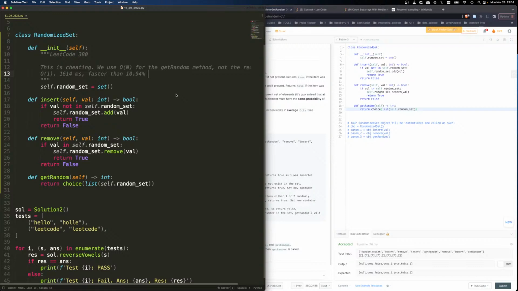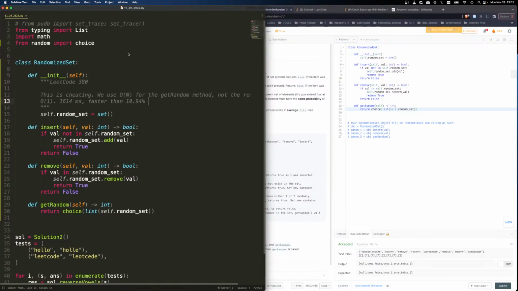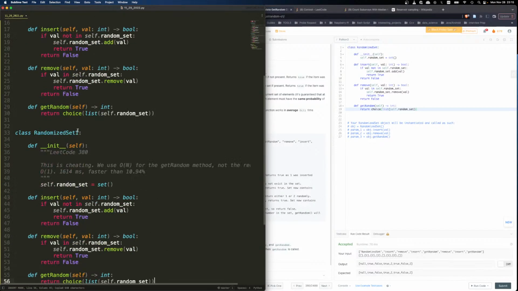Or we use a list. Okay, we use a list, and we have all the set. So if it's new, we just put it at the end. If we want to remove, what do we do if we remove? Well, it could be a dictionary. Okay, if remove, we go there and then put the value at -1, and I don't know, it might work. But it'll take a lot of space.